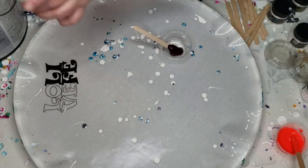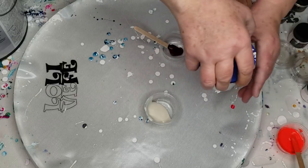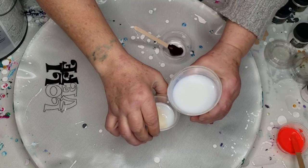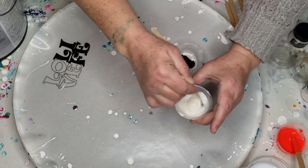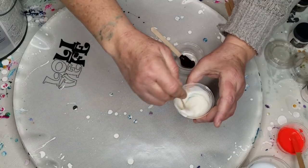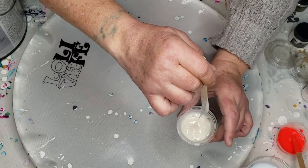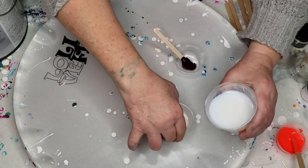Okay, so let's just scoop some in there. Let's not worry about how much is in there, okay? Here is some polycrylic that is in a cup for easier serving here. I'm going to pour a little tiny bit in to start. I'm going to mix it around. And the consistency you're looking for is a thick but flowing consistency. And I'm only going to do one color to show you because they're all going to be the same. So that is a pretty good consistency. You don't have to have it that thick though. We can go a little bit thinner if you want.